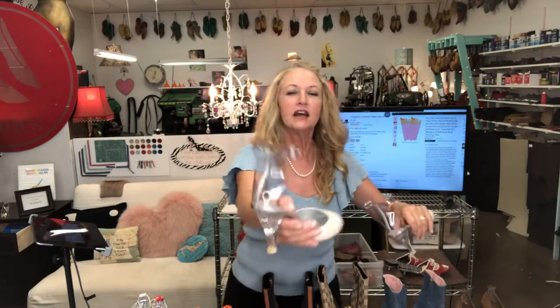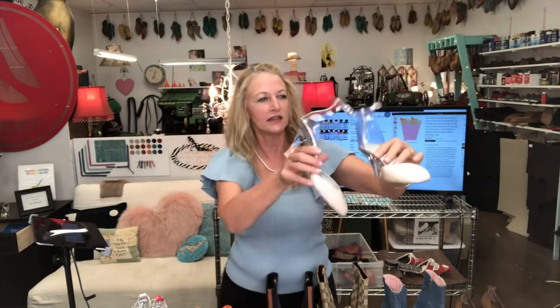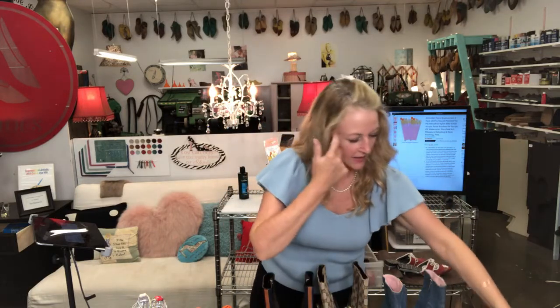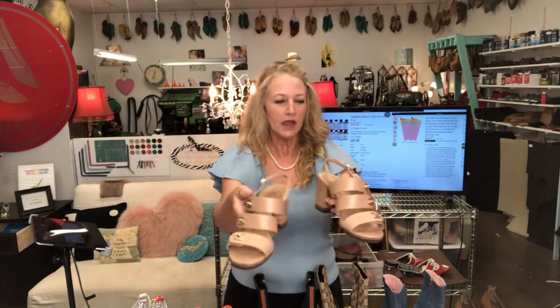Look at these tiny little Chanel buckles — I cleaned the plastic; they were kind of dirty. I gave her new heel caps. She has not even worn these so they just really had dust on them. These are really fun and then there's the flat sandal version of the Chanel — I gave her the half sole and heel on those.